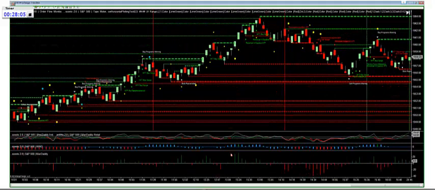What we have down here in the lower pane is what we call MacDaddy. And what MacDaddy does is it measures the rate of change of order flow on the Globex servers in Chicago. That's a very cool thing to look at, because if you think about the consequences of changes in price, if changes in price are predicated on changes in supply and demand, and changes in supply and demand are predicated on changes in order flow, then the rate of change of order flow on the transaction matching engines on the Globex servers in Chicago is going to give you a good indication of where price is going.